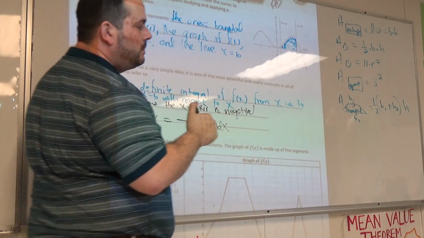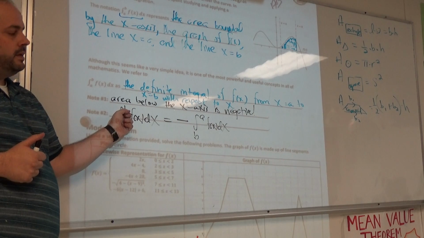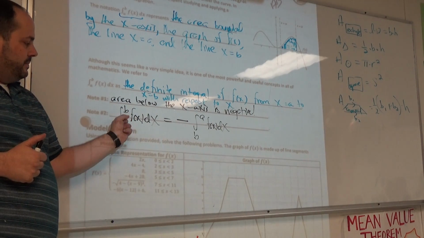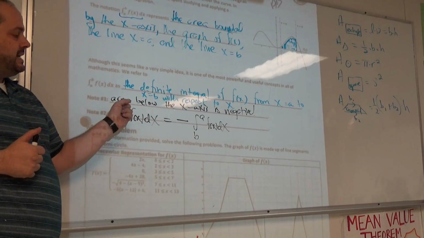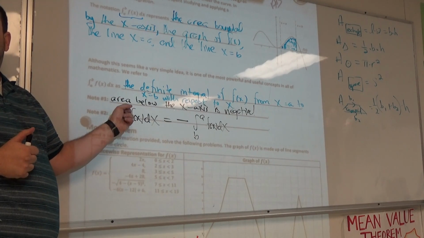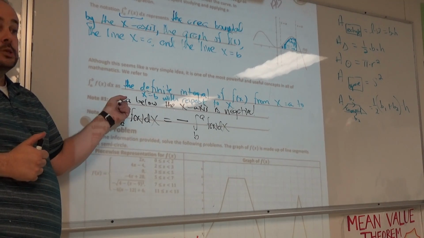Rambeer, what's up? So when you're reading this integral sign, you look at the bottom part of the S-shaped looking thing. The bottom part of the integral sign is where you start. The top part of the integral sign is where you end. Even if A is bigger than B, A is where you start, B is where you end.